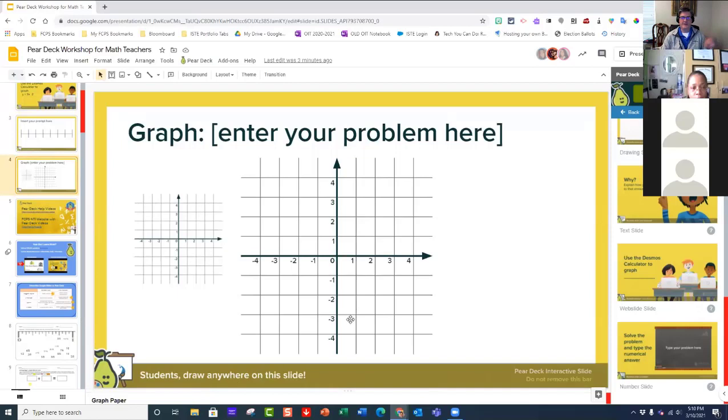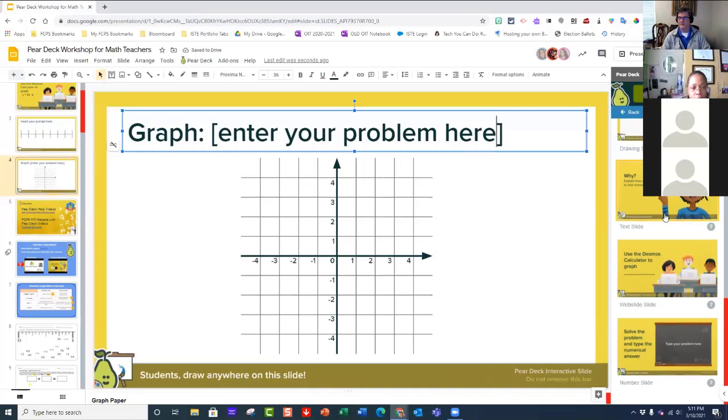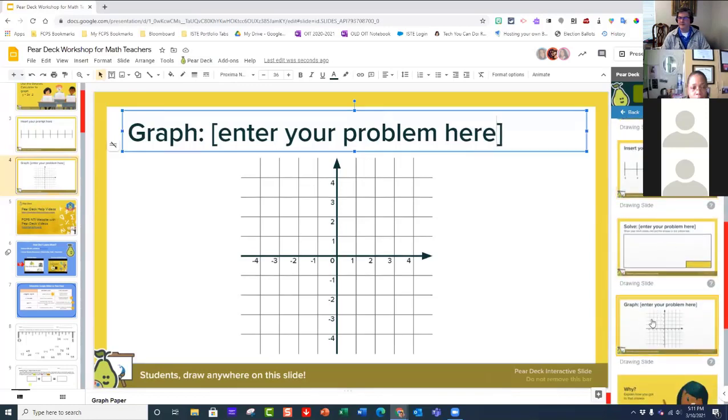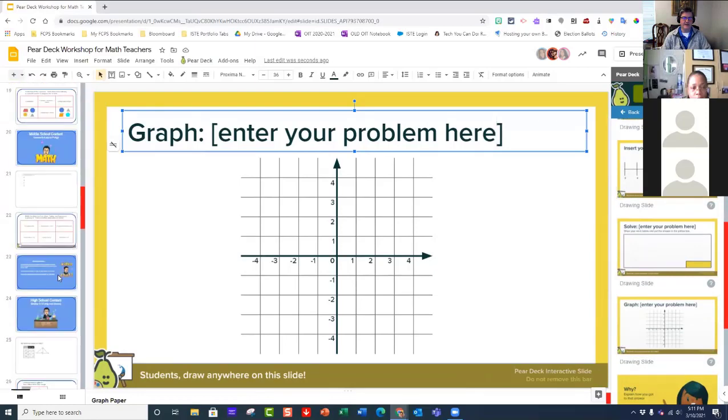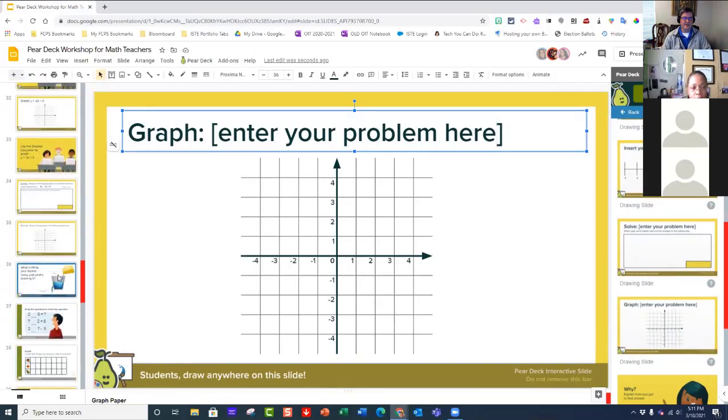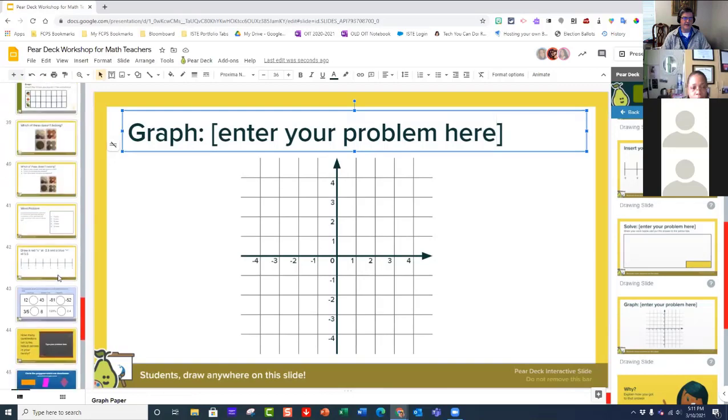I should have left that in. Let's get that out. So let's say that you want them to graph something here. You'd use this template, which is over here, one of these templates right here, or you can add your own graph. I think I did that in some of the problems that I created.